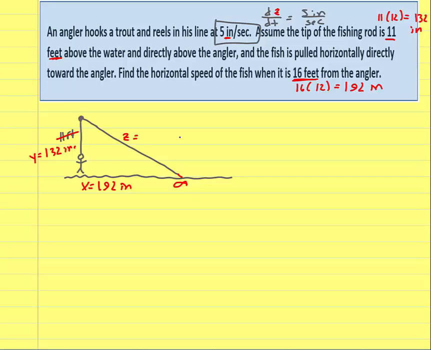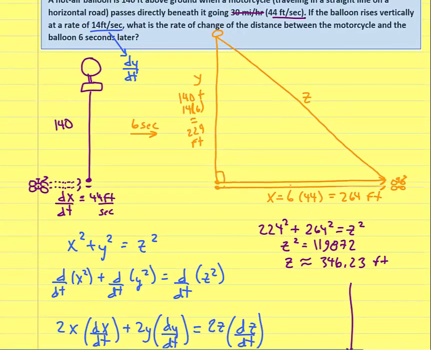So as we're setting this up, it looks like to me our equation, this is our right angle here, would be x squared plus y squared equals z squared. Now on this one it's a little bit different though, because we know the height of the fisherman. So the height of the fisherman and the pole is 132 inches. So this would be x squared plus 132 squared equals z squared. Now the fish is moving, so I can't say that that's fixed. This is a fixed height of 132 inches. So this would be my initial equation. Now I'm getting nervous, I forgot to write related rate up here again.